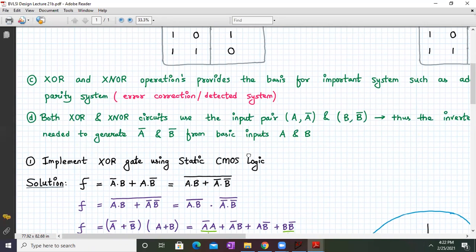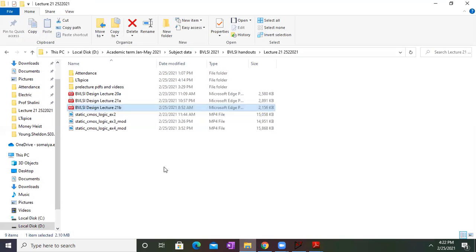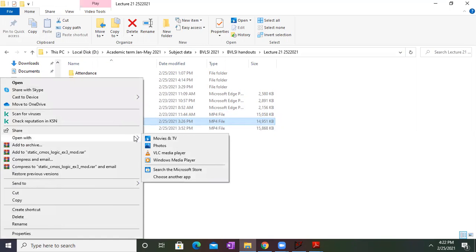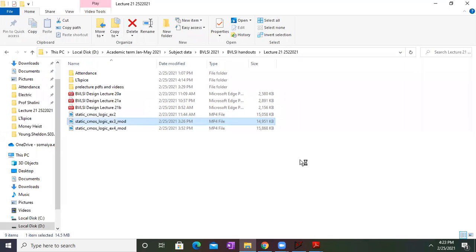So now the first task is to implement XOR gate using static CMOS logic. So let me share a video with you all regarding that. It will take a couple of seconds to load up. So kindly pay attention and do it in your books, the implementation of XOR gate using static CMOS logic.